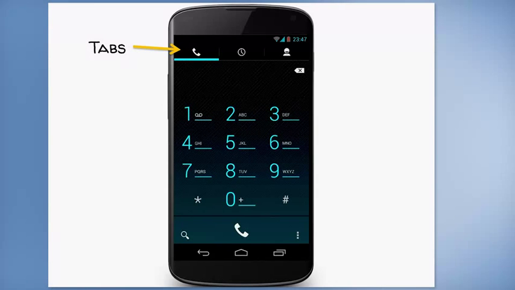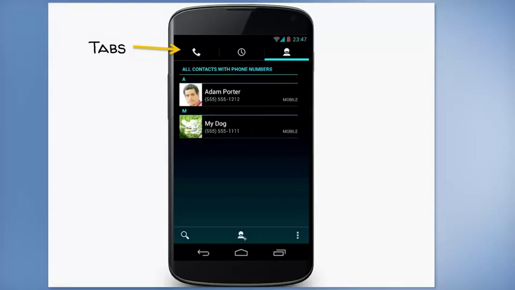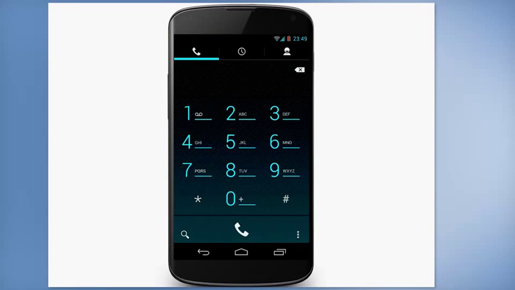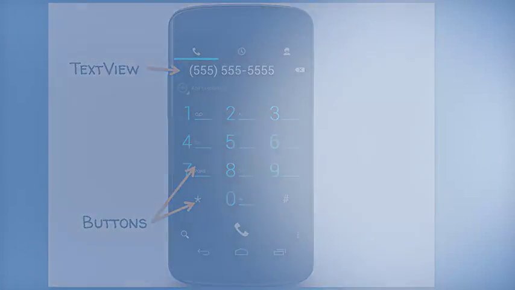The Phone tab shows me a phone dialer. The Call Log tab shows a list of recent incoming and outgoing calls, and the Contacts tab shows a list of stored contacts. Now, as I just said, when I select the Phone tab, I'm shown a user interface that mimics a phone keypad. That keypad is made up of view system components, things like buttons and text views. And then the application will listen as I press these buttons and then respond by writing the corresponding digits to a text view to show me what number I'm dialing.